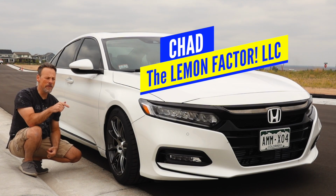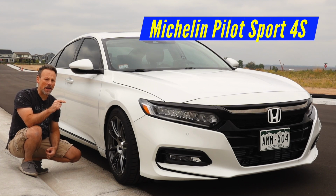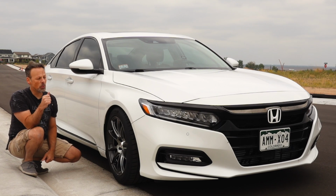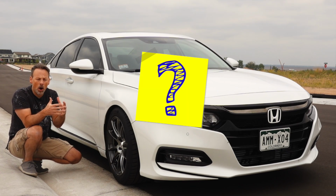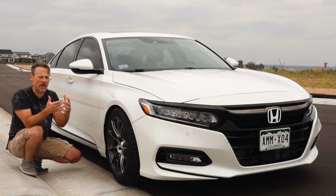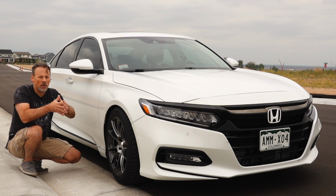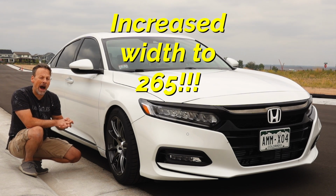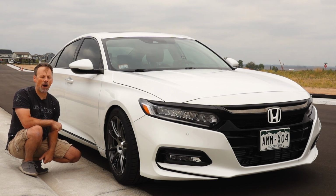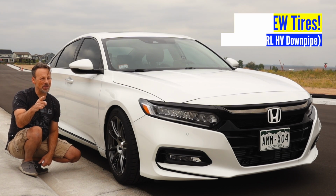I'm Chad, and today we're going to find out if our new high-performance summer-only tires, these Michelin Pilot Sport 4S, help improve our traction from a dig. So we're going to perform some 0 to 60 acceleration runs and compare that to our previous runs to see how well our traction has improved, to see if we have that tremendous amount of wheel spin that we've experienced in the past. I'm hoping that along with these summer-only sticky tires, the fact that we've increased the tread width from a 235 to a 265 will also help with our 0 to 60 numbers. So if you're interested in finding out if these high-performance tires have a significant improvement upon our acceleration runs, then stay tuned.